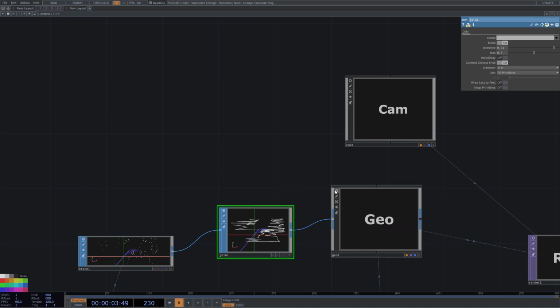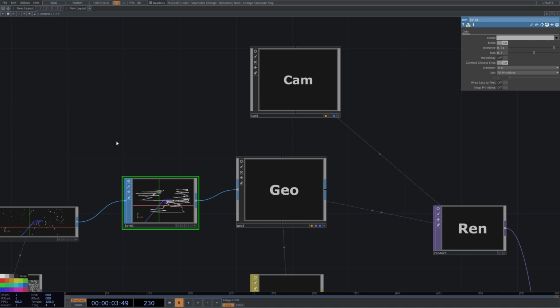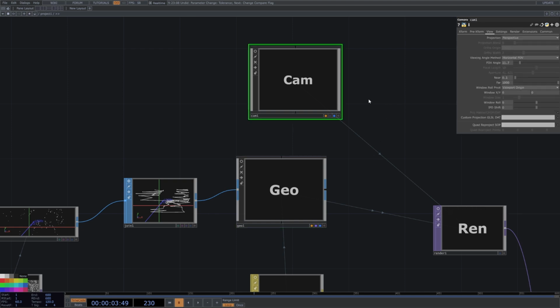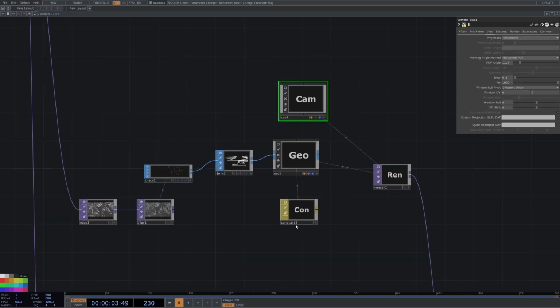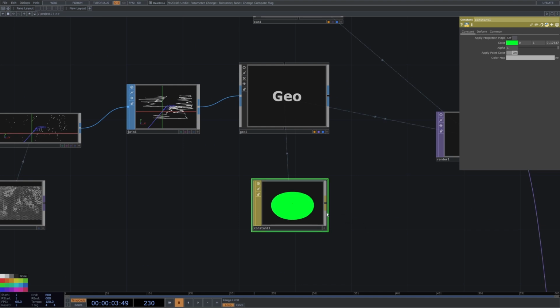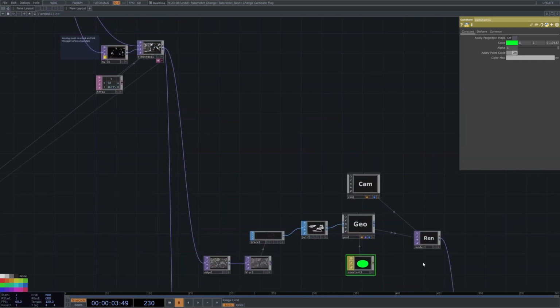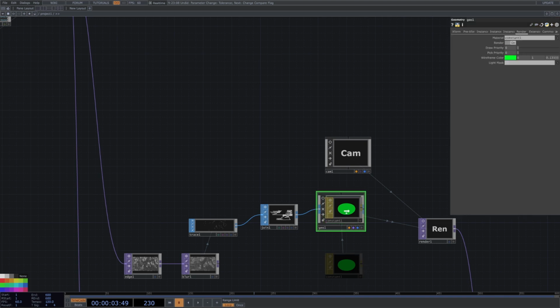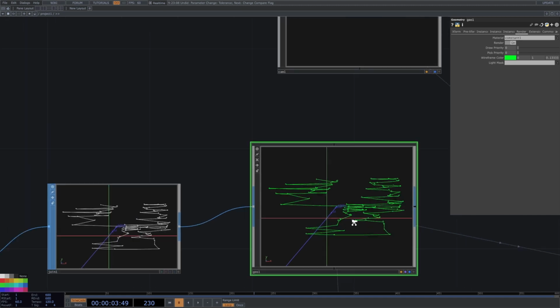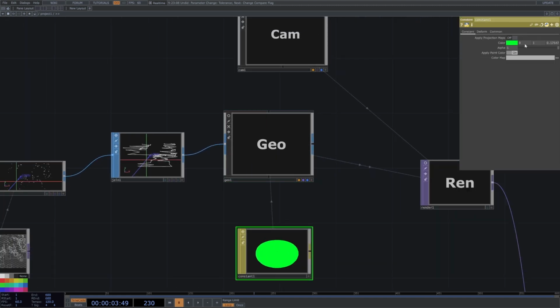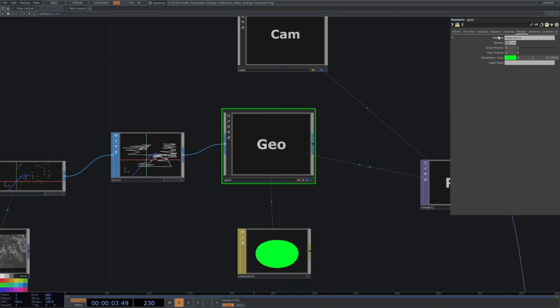And then once you're happy with that, cool. We want to right click the join and connect it to a geometry under the comp tab here, like so. We want to add in a camera as well, and then a constant. I've made the constant the exact same color as what I had for the blob track. You can actually make it a different color if you want to, and then drag and drop that onto the geometry, which will get you these nice little green lines. I believe we're just using the default lime green around here somewhere, but yeah, use whatever color you'd like.